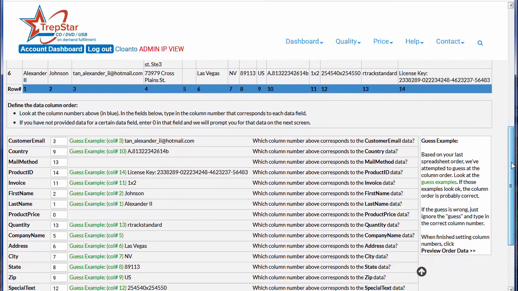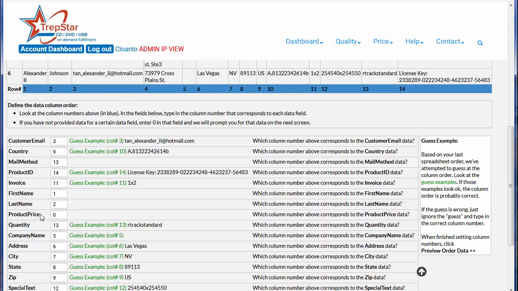But as we look down here, we're going to leave a few rows here, just so we can see it. We know that first name is column 1, and this one actually guessed it backwards, so we're going to switch that. So the first name is column 1, and the last name is column 2. Now we know email is column 3, and you'll see that customer email was guessed, because we can key off certain things like that.